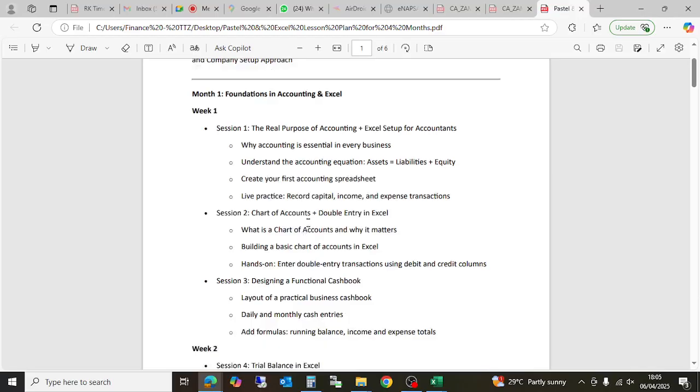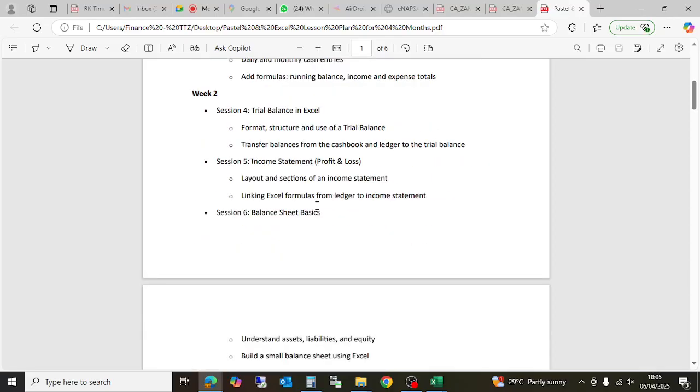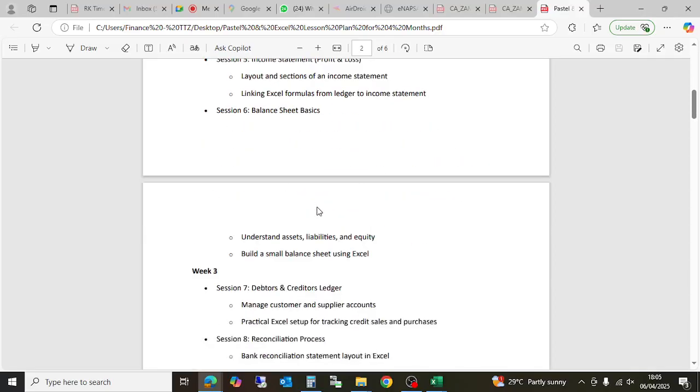So I'll share this document with you. This document shows what we look at in each session, what you're supposed to do, and what we are supposed to know. Basically, that is our objective every single time we have a session. I will need you guys to be very active and very productive. We need to practice a lot.